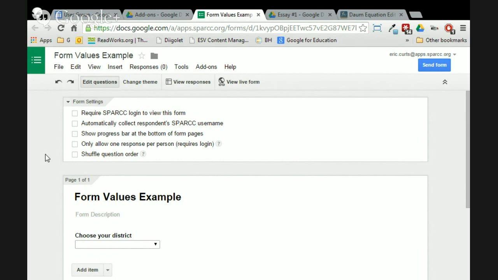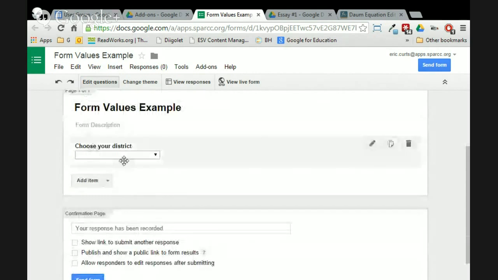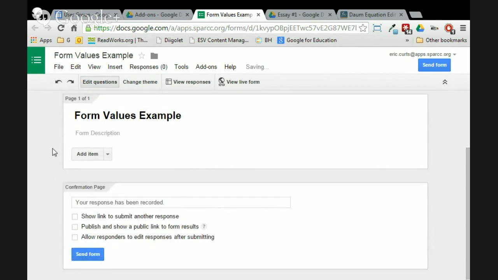This one, form values, allows you to save your lists of values that you like to use frequently, and it will just add them in anytime you need them. Okay, so for my example, I am using choose your district. Now I'll actually get rid of this, and then I'll delete this and I'll put it back in.